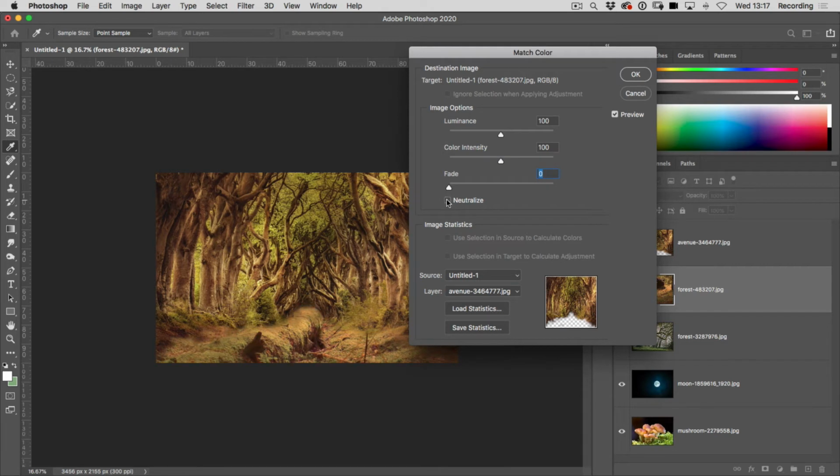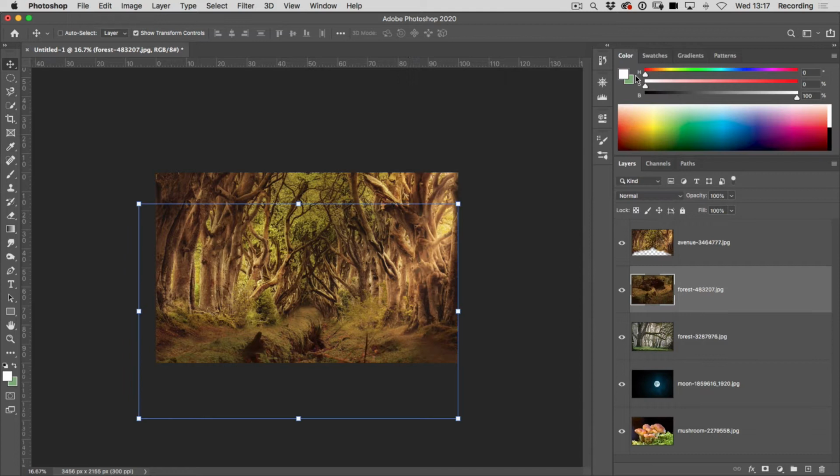And there's various different tools that you can use up here to adjust it. I could bring the luminance down if I think it's too bright. I can make the colours more intense or less intense by dragging on this one. Once I'm happy with it, click OK. And then we'll move on to the next layer. Now there are things we can do to make this look a little bit better, but we're going to do that in another lesson, so we'll leave that for now.